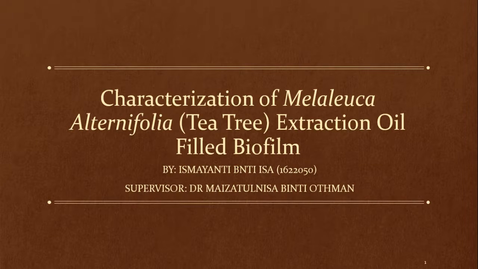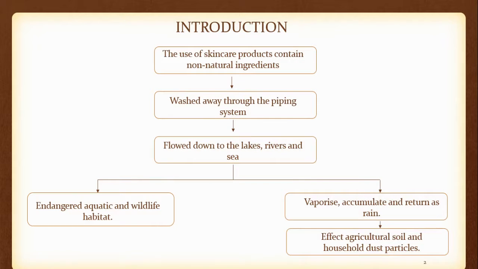My name is Ismayanti binti Isa, final year material engineering student in International Islamic University Malaysia. In this video, I would like to present to you about my final year project for this semester. As you can see in the slide, the title of my project is Characterization of Melaleuca Alternifolia T3 Extraction Oil Fill Biofilm.